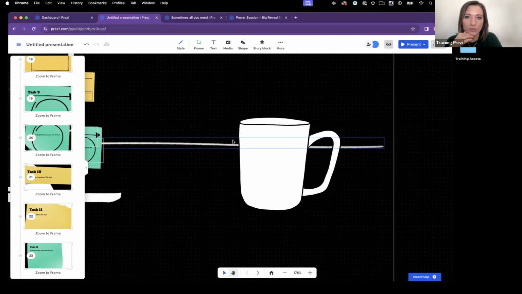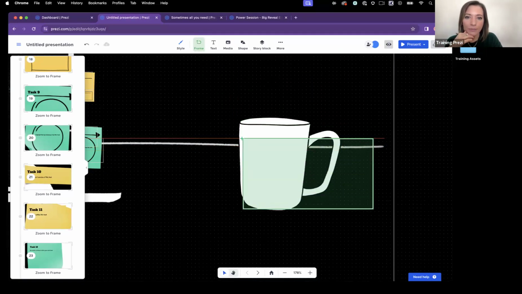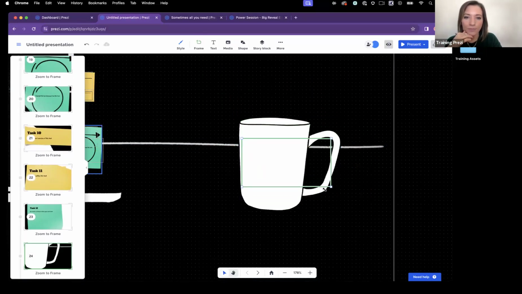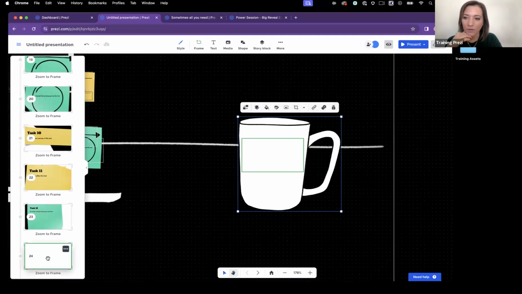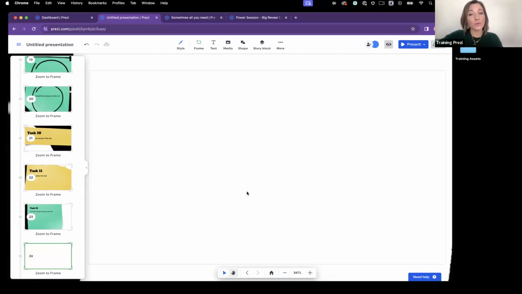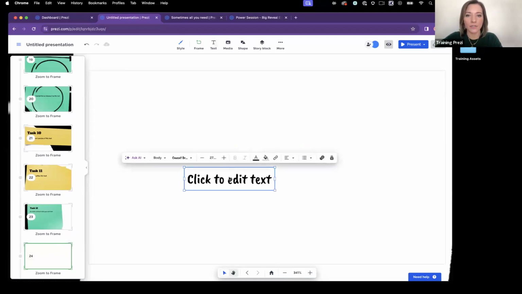So let's zoom in here. Let's add in a frame right over our coffee cup. And this can be where I can add in my first message here.